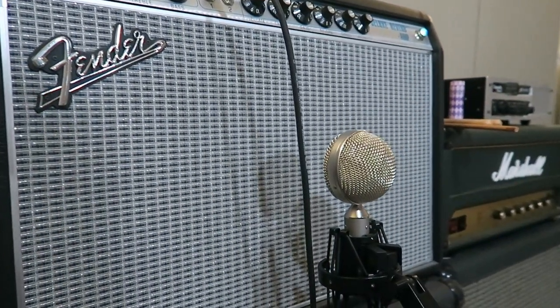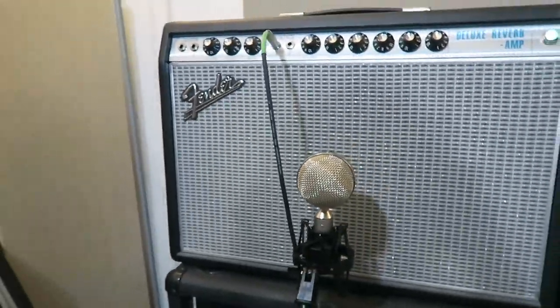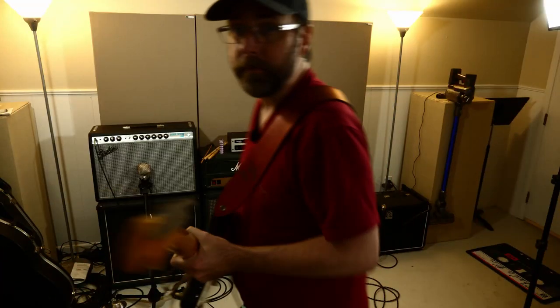So this is the Fathead ribbon mic on the Fender '68 Custom Deluxe Reverb with the Jazzmaster. That's why it's so darn noisy. These single coil pickups are pretty, pretty noisy.